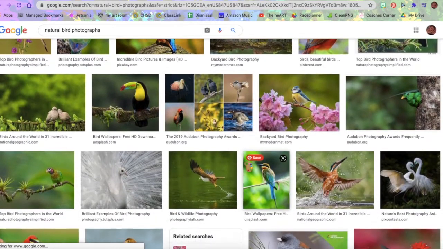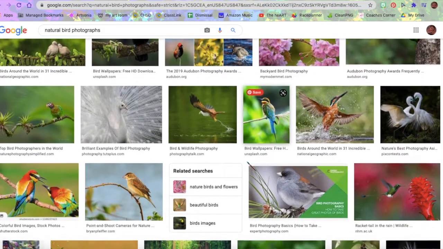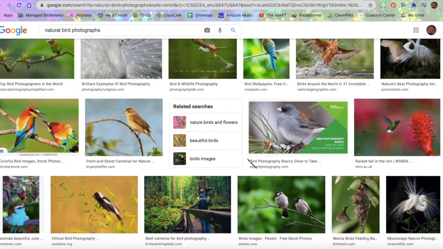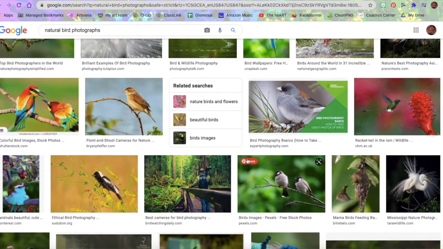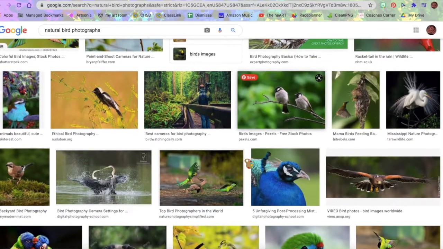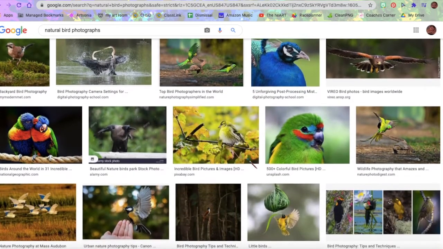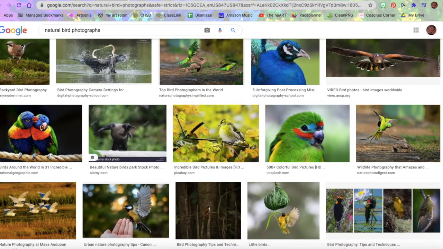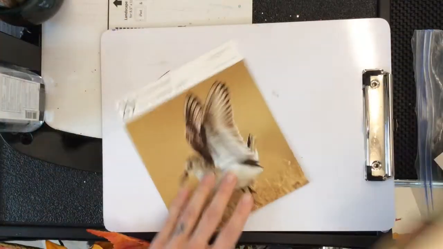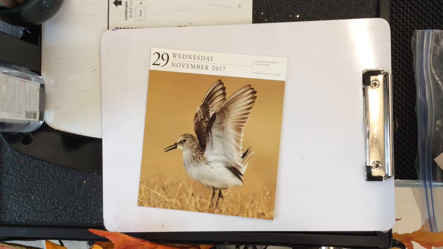Now, when I'm scrolling through, I want to focus on birds where I can see the majority of their body and that are in their natural habitats. If you happen to find one that has two birds, that's okay. However, try and focus on ones with just one bird so that can be the main subject of your piece of artwork. All right, once you find your selection, you're going to leave it right there in front of you or on your screen, and we're going to use it to draw from today.